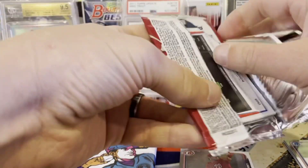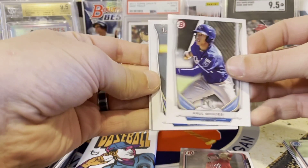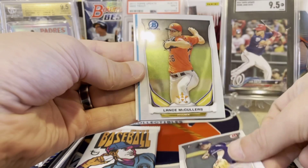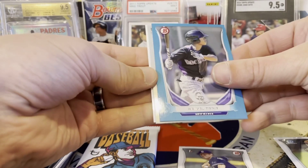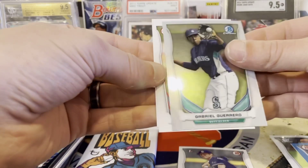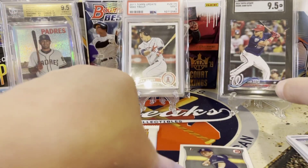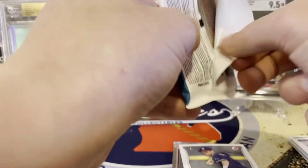Next pack — this is 2014 Draft. We got Raul Mondesi, a nice Trey Turner. Looks like we got a little blue here — Lance McCullers and Tapia, that's just a paper parallel out of 3.99, but pretty cool. We got Gabriel Guerrero, Ian Clarkin, and Aaron Brown First. The Trey Turner was a nice one.